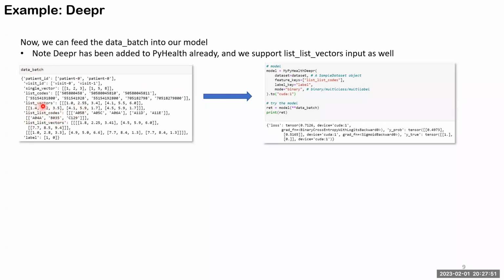It will ignore the other ones. It won't report an error or anything. It just depends on the model to use whatever information it needs. And here, we initialize the model, we pass the batch of data through the model, and we can see that the model now returns a dictionary of the loss, the predicted probability, and also the label, y_true.